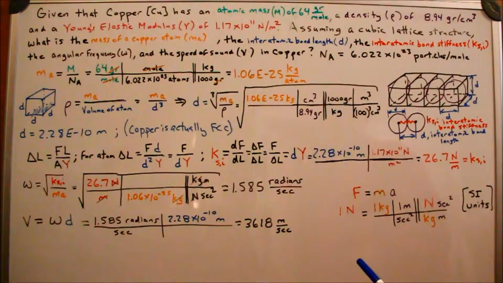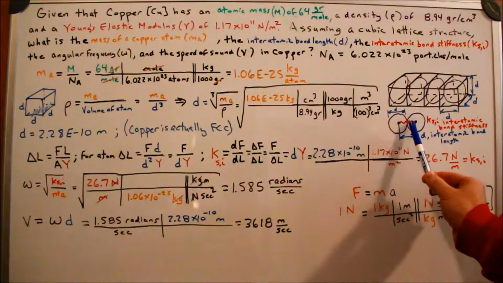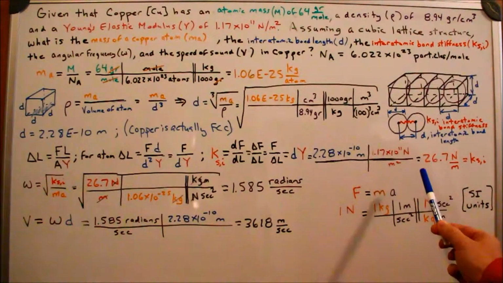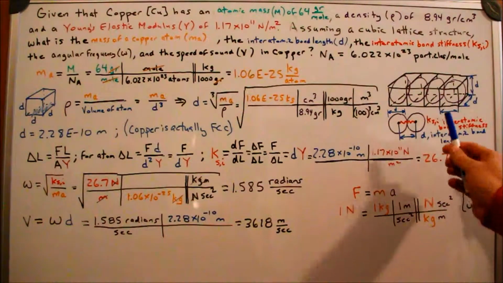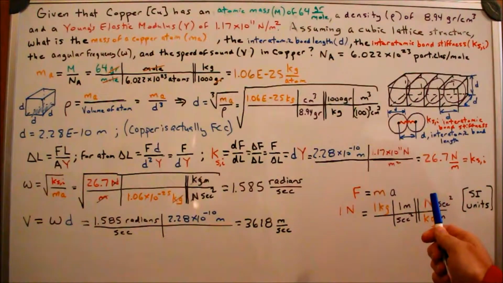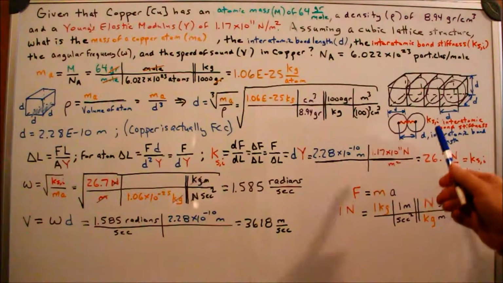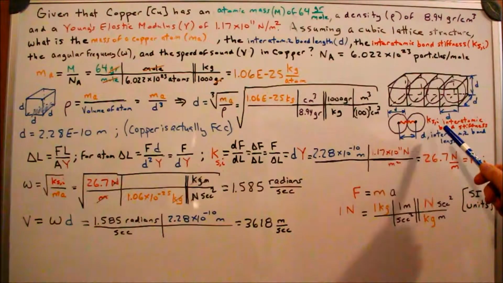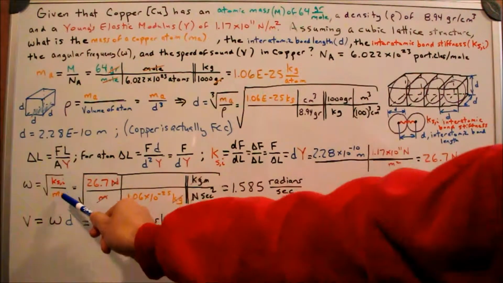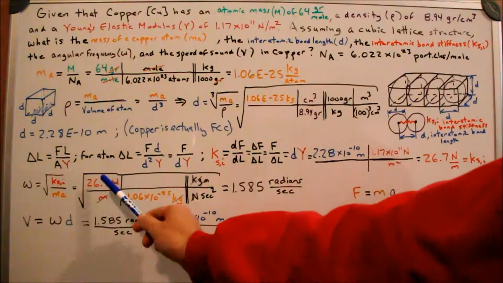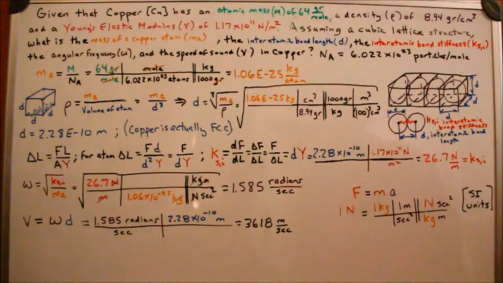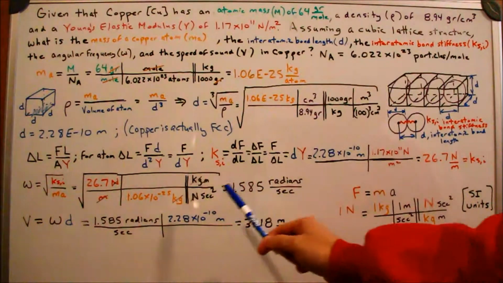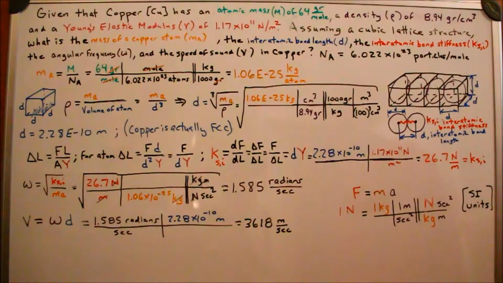Okay. Next one was angular frequency. So we now have a mass and a stiffness. So how fast does this vibrate? Well, the stiffer it is, that'll make it vibrate faster, and the less mass it is, that'll make it vibrate faster, or more mass makes it vibrate slower. And angular frequency is the square root of stiffness over mass. So we know the stiffness, we know the mass of the atom, and using SI units, we're going to have newtons, and we have to do some conversions.